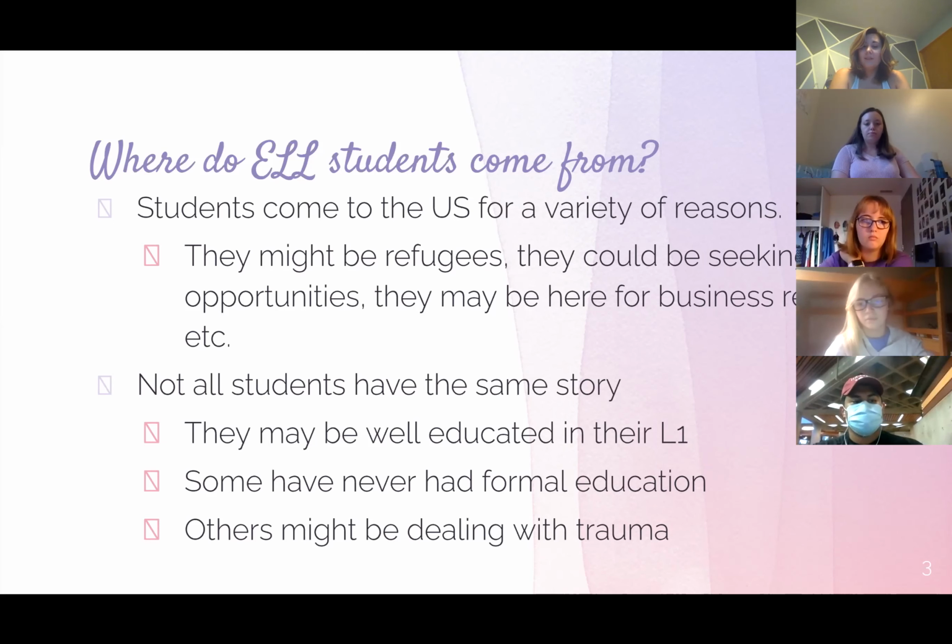And then another thing is they might be even dealing with trauma. They might, again, be refugees. They could be fleeing their home country because of war. So they may have been coming from a war-ridden countryside. They may have seen battle. They may have had that kind of trauma, and now they're in your classroom. And you have to figure out how to work with those students.